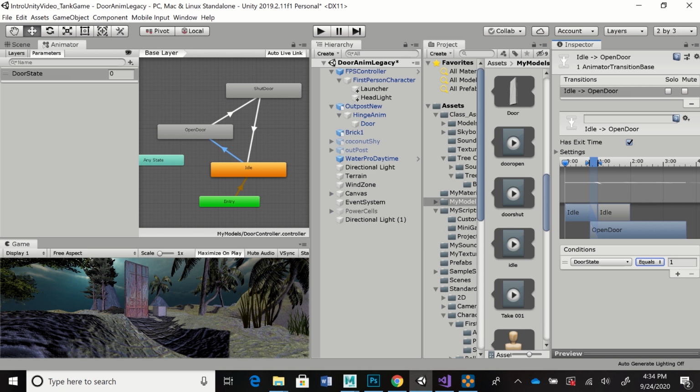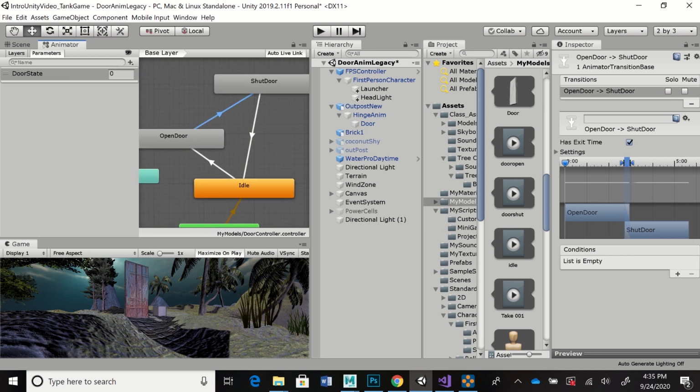And then I'll go to the next one that goes between open door and shut door, and I'll go ahead and say that I want to add a condition. Door state is going to equal 2. So if door state equals 2, it's going to go from open door to shut door.